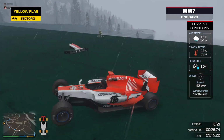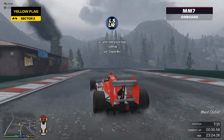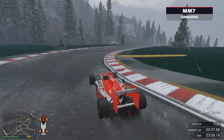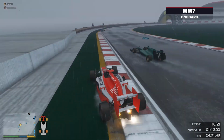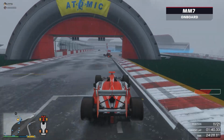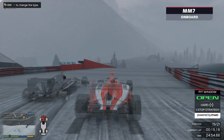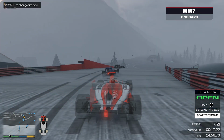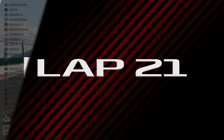We all know how difficult it can be to really just handle the car. And that's a massive collision for the Alfa Romeo driver. He has lost his front wing. This is really going to be damaging for his race. With no front wing, there goes the Williams on the Alfa Romeo driver, followed very closely by the Aston Martin. Now dives into the pits, but might lose even more position as a result of that front wing having to be replaced.